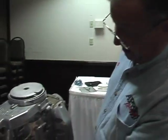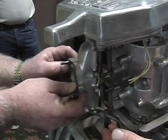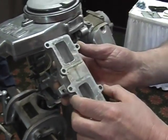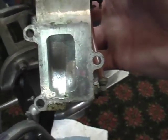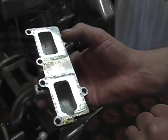Next thing we'll do is look at the intake manifold. And here we have the intake manifold loose and ready to be given to the inspector. We'll stop right here and leave the reeds in place. First thing we do is look at the intake manifold, and you can see this one is as cast. You can see the rough finish. So at this point, we'll turn this part back over to the parts, and we'll look at the reeds next.